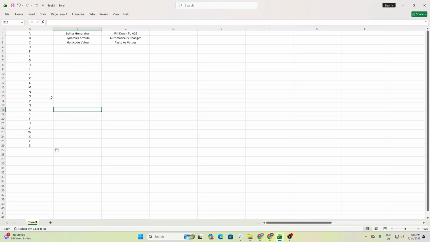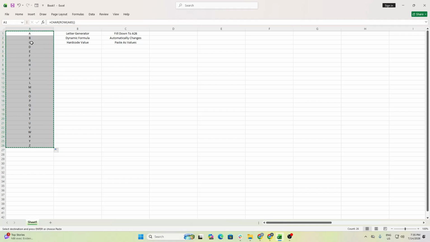After the letters are filled, you will want to select the entire filled range from A1 to A26. Click and drag your selection box so that all the generated letters are highlighted. If you want to be extra careful, make sure the highlight starts at A1 and ends at A26, with nothing outside the range included. Selecting the whole range ensures that the next action applies to all letters consistently. Once the range A1 to A26 is selected, press Ctrl+C to copy the generated letters.